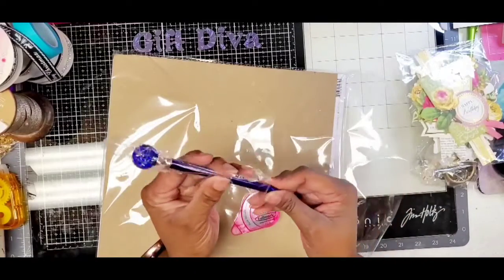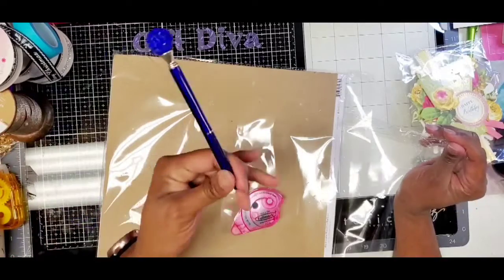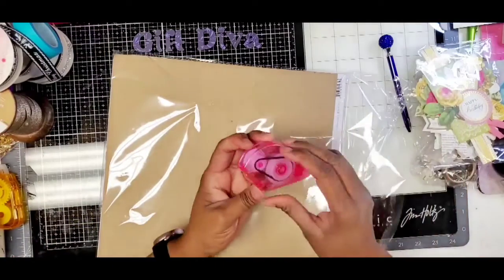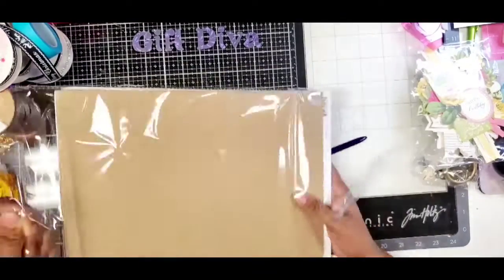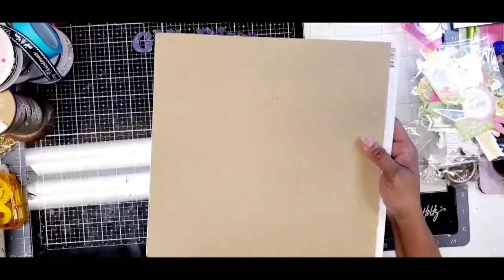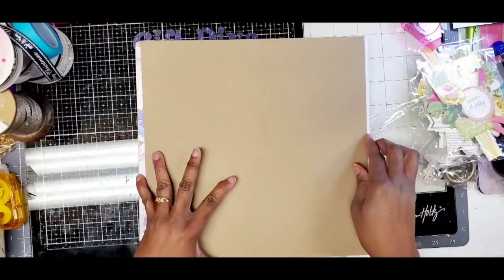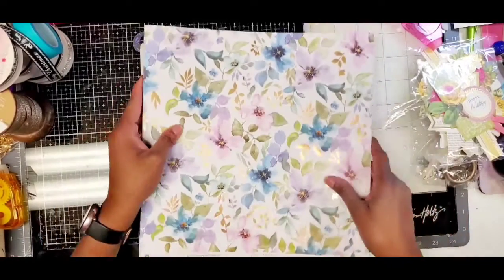I love pins, so thank you very much. Oh, this is cute, and it's blue. I am a fan of blue. Thank you very much. And we all can use tape. That is awesome. This is what I want to see. And you backed it with chipboard, which I'll be using to make one of your projects. So, girl, you did not have to. What is going on right now? I mean, there is so much paper.